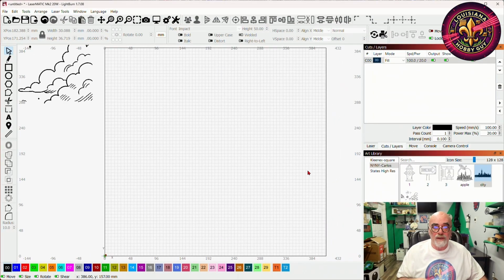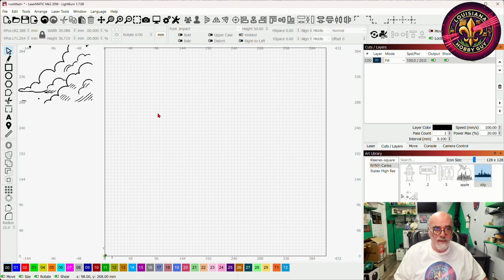So normally this would take me about 4 minutes to do, or actually I think the file that I already did and sent to my patron, I sent him two different versions. That one I think took me 35 minutes altogether because I did two different versions and I had to get the images and so on. So let's get started. Let's jump over into Lightburn, and I'll show you what I did.